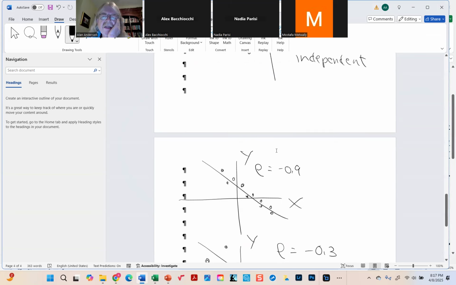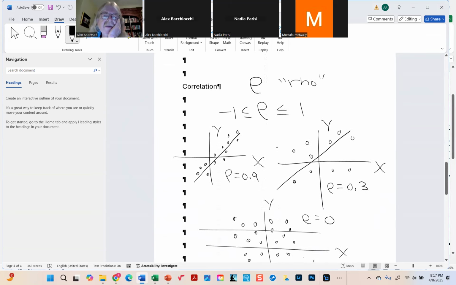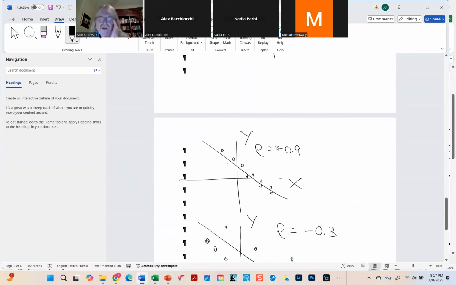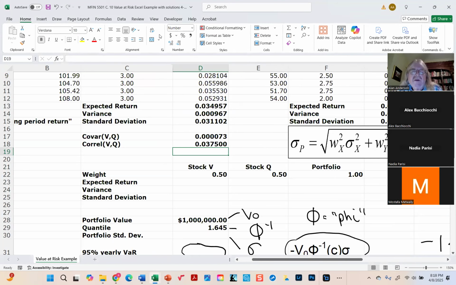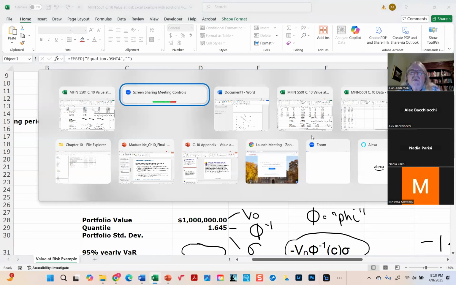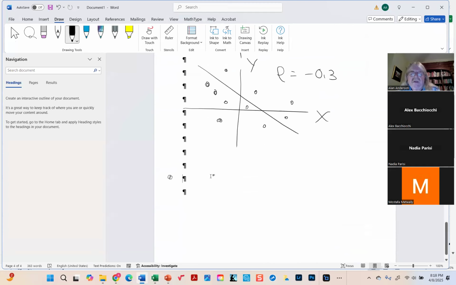So it's pretty easy to look at a correlation coefficient and determine how strong the relationship is between X and Y, as well as the direction. So it's very useful information. So here we're really very close to zero. And so that means that our two variables are pretty well independent of each other. Now, is that good or bad? All right, I'll tell you why. If you look at this formula, this, by the way, represents the risk of a two asset portfolio.